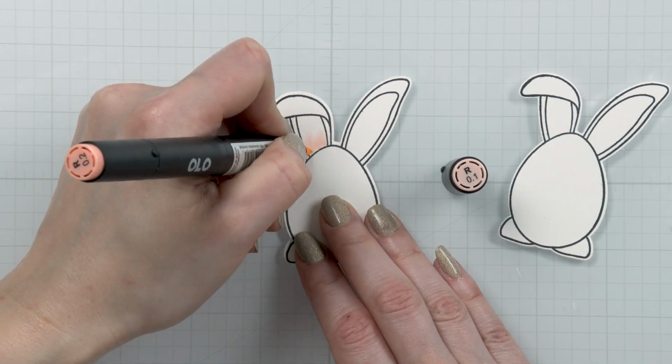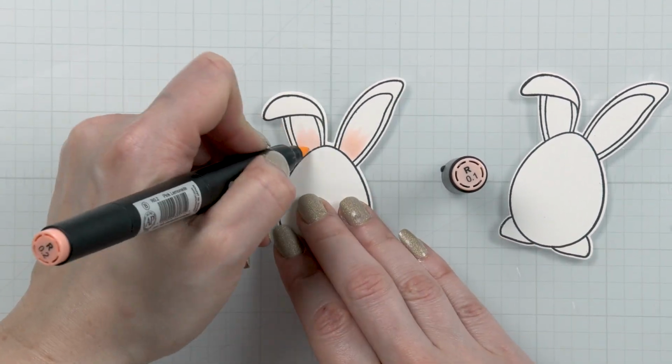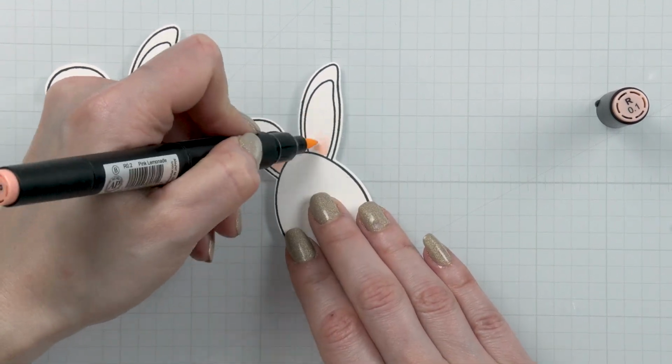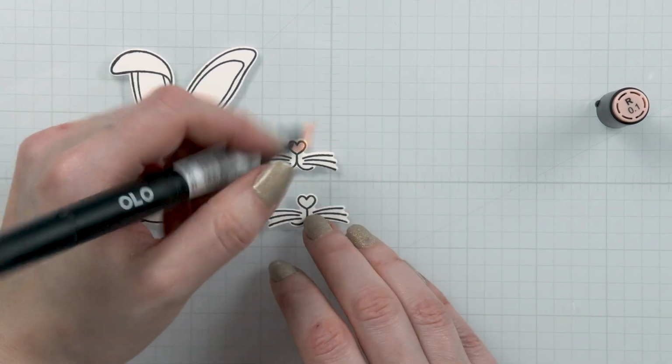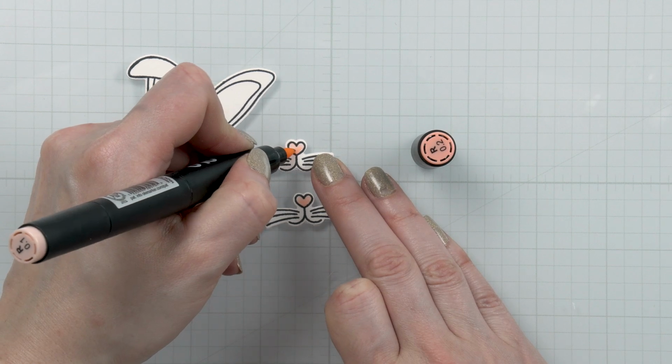Next, I added some basic coloring and shading. I used Olo markers, and I just added a little bit of pink inside the ears using the R01 color, and also the same color to color the nose, as well as the R02 to create a slight color variation.